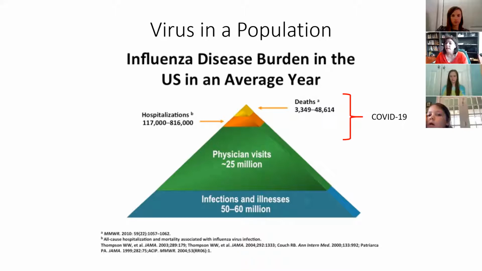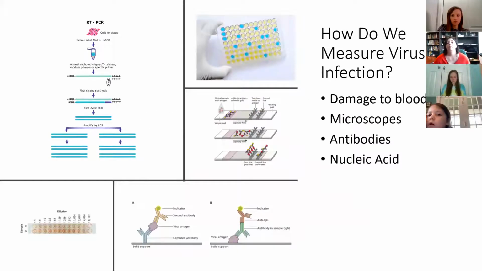And it looks like COVID's about the same. I know we're seeing a lot of numbers about this pandemic, but the only numbers we are seeing are the people who are hospitalized and the people who are dying. So we don't know how many people are out there sick with COVID or infected with COVID that just don't feel sick enough to either go to the doctor or they have no symptoms. So the percentage of infections in our population could be much higher than what we're seeing.